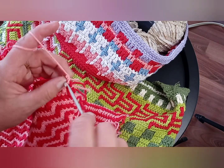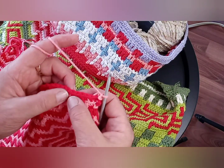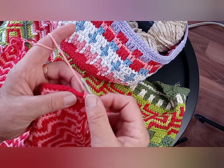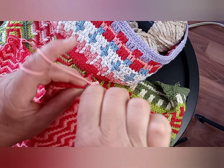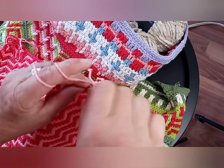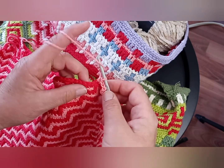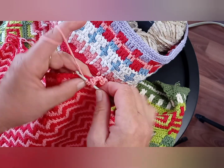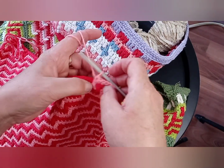Let's start the next row to get an idea. We do start a new color and begin with a loop. The base is single crochets, and we only do a double crochet when we drop down according to our pattern. So here we go into the back loop, into the back loop, into the back loop. For the Apache drop, the next one would be the drop stitch - that's where I put a double crochet going from underneath that corresponding outer loop. And there you go, you've got it.